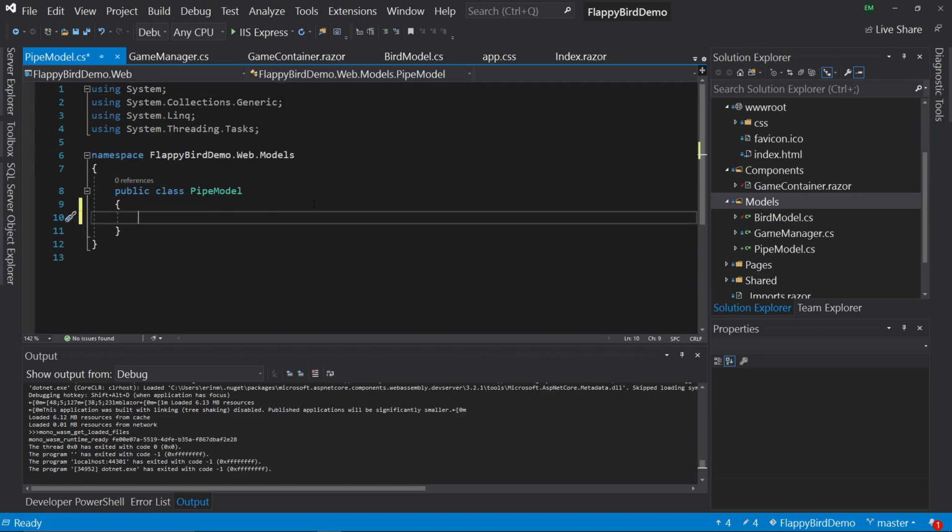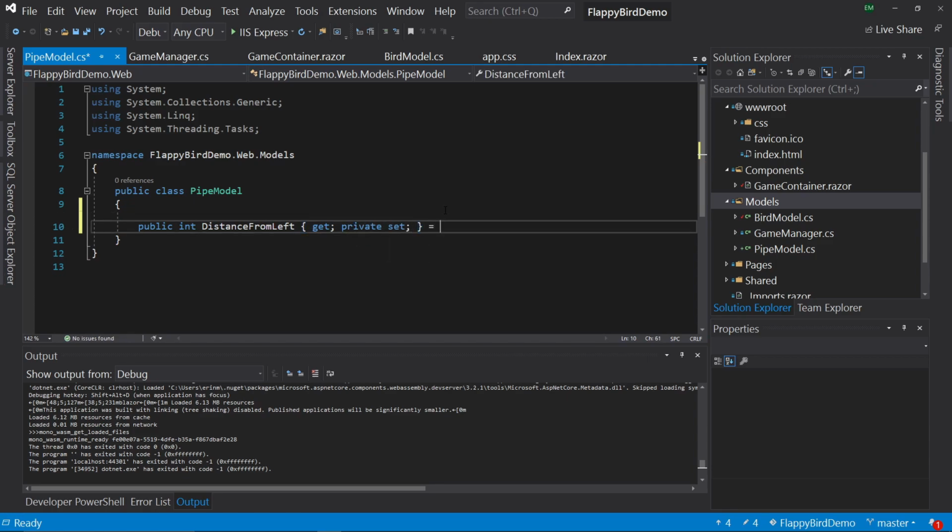First, we're going to add a public integer called distance from left. We're going to make it a public get and a private set, and by default we're going to set this value to 500 pixels. This is the game container width, so this will cause the pipe to render right outside of the game container.